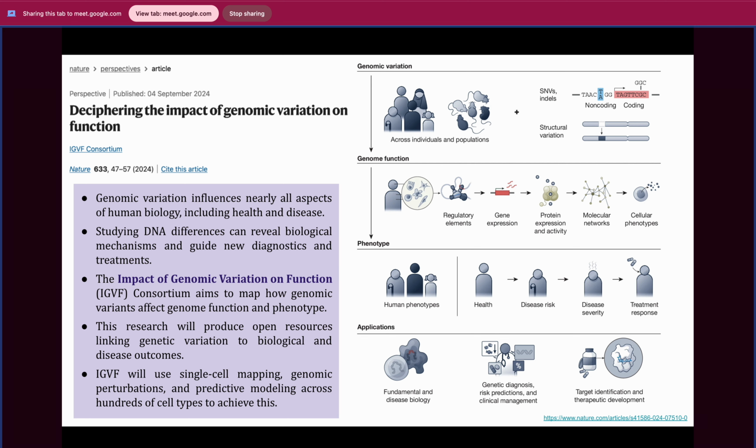For example, if these SNVs are linked to one particular type of cancer. For example, I'm taking a normal person's genome and a cancer patient's genome, and then I'm comparing and identifying the variations or mutations. In that way, a single comparison cannot lead me to these conclusions. But if I'm doing a big level study, for example, for a metagenome or for multiple large scale studies, then I can conclude that these variations are linked with this particular type of cancer. So in that way, we can link these variations to the phenotypes, that is, what variations are involved in the healthy individual and what variations lead to the disease risk.